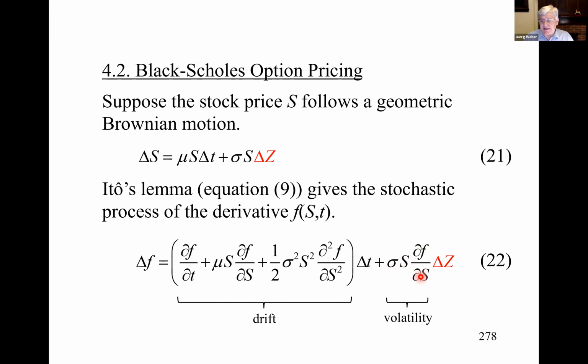And this ratio, and that's now very unfortunate, is called a delta. That's actually quite funny. You see, we have a lot of other deltas here, and those deltas naturally mean a discrete change. Now if you call this ratio the delta, it means the first partial derivative of the derivative price with regard to changes in the underlying asset price S. It's also called the delta. It's unfortunate, so don't confuse it.